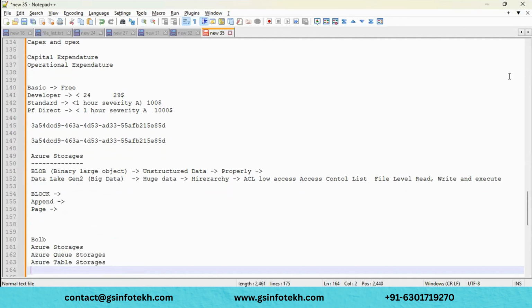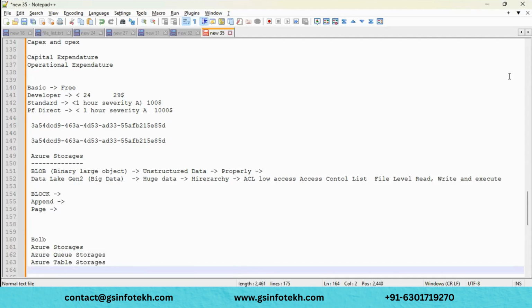As I mentioned, if you want to store unstructured or any kind of data, the binary is preferred for unstructured, but you can store any type of data. It is defined mainly for unstructured. Here you can store logs, images, CSV files, JSON files, and parquet files, whichever files you want. And Gen2 is mainly designed for big data analytics, and you can store whatever data you want here as well. It is mainly preferred for huge data.